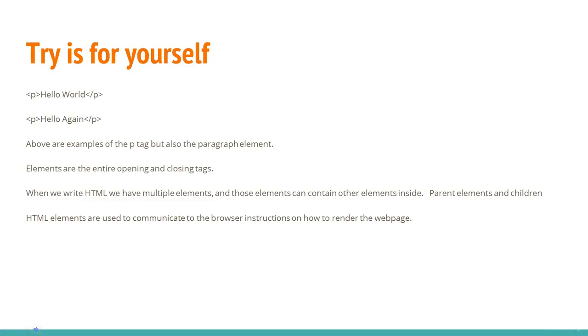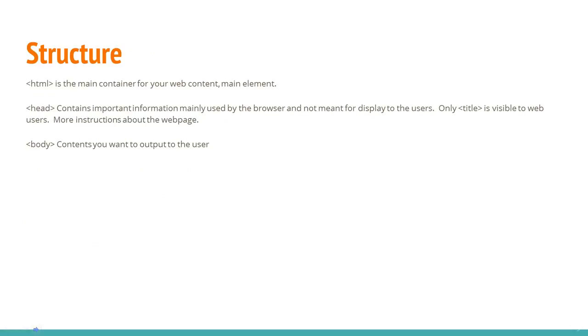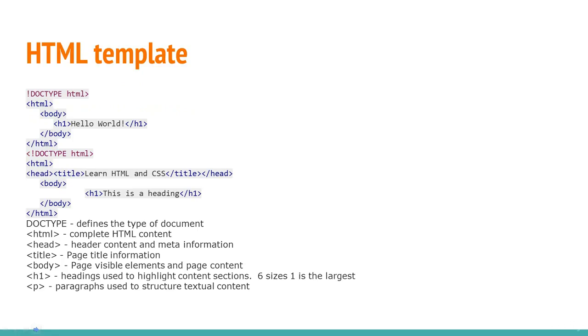Also, we're going to encourage you to try it out for yourself, so either in your own editor or online, showing you what to do and what not to do with HTML, so the basics of HTML, how it works, how it treats white space, single quotes, double quotes, how to create clean code, and so on. Then we're going to introduce you to the basic structure of HTML, the head, the body, and the HTML container. So basically showing you how you can build a basic HTML template that you can use and reuse over and over again to build multiple websites and do this really easily.